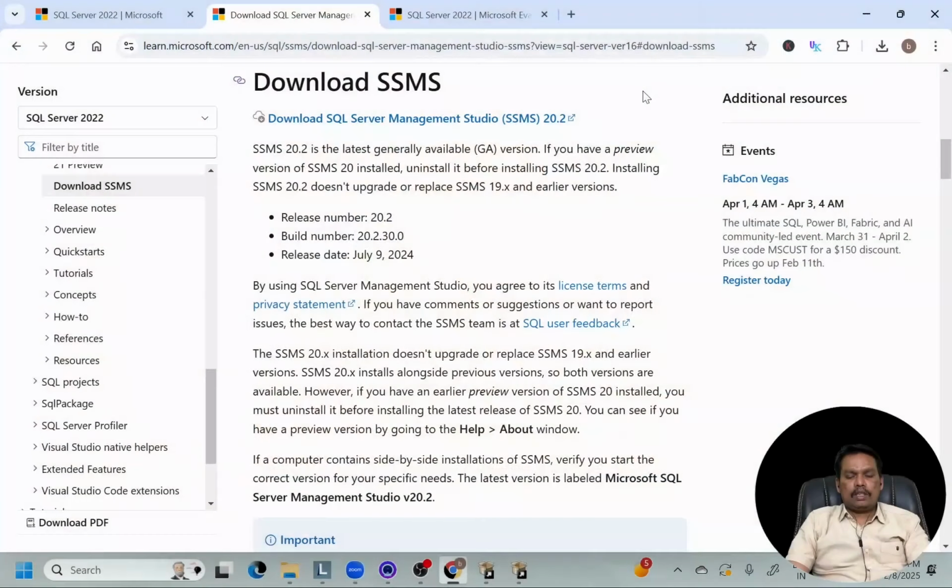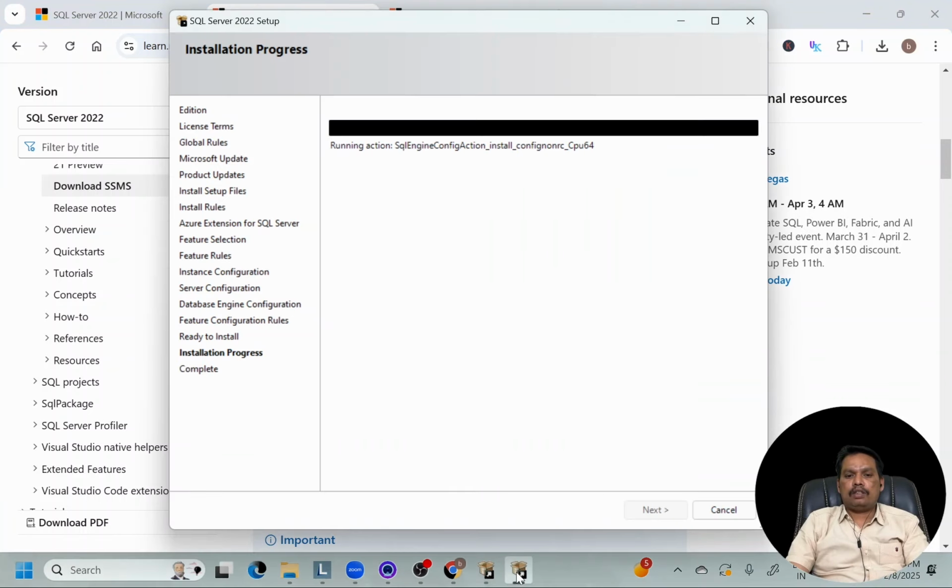When I hit on it, it will come to this place only. You can see Download SQL Server Management Studio, SSMS 20.2. You can take this one. Once it is downloaded, just double click on it and it will go for installation. You don't need many steps for that.